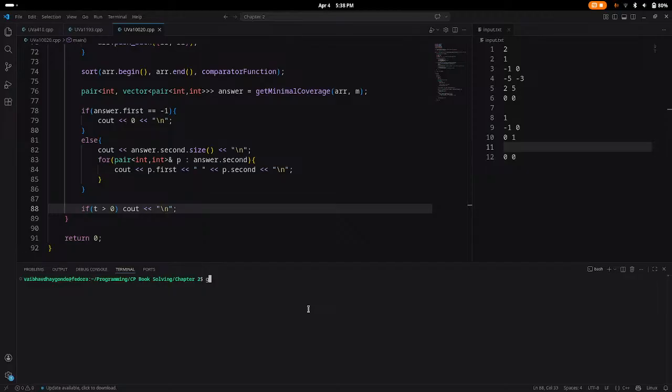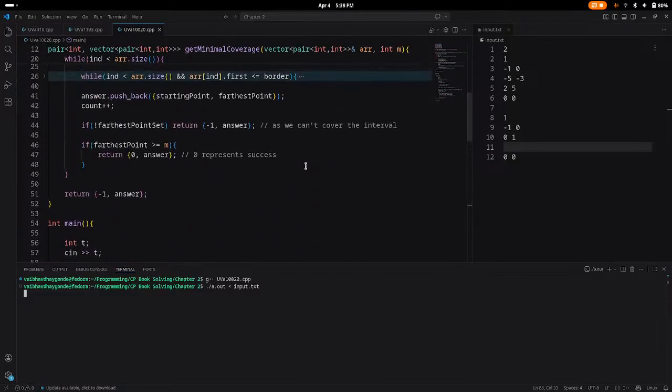Let's hope that we have implemented a correct function and we have made a mistake.